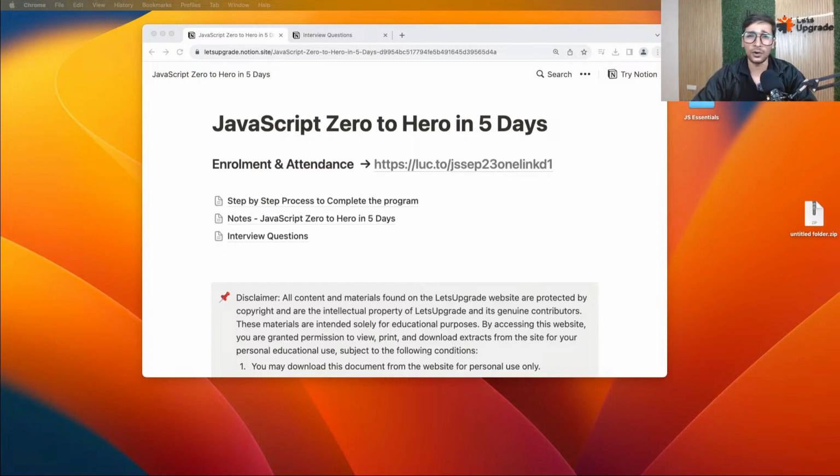Yesterday we covered a lot of things, right? We covered what exactly JavaScript is. We talked about it. We understood where JavaScript works. We also talked a little bit about the history of JS, right? We understood why it was developed, how it evolved in 2009, and what stage it is at now.